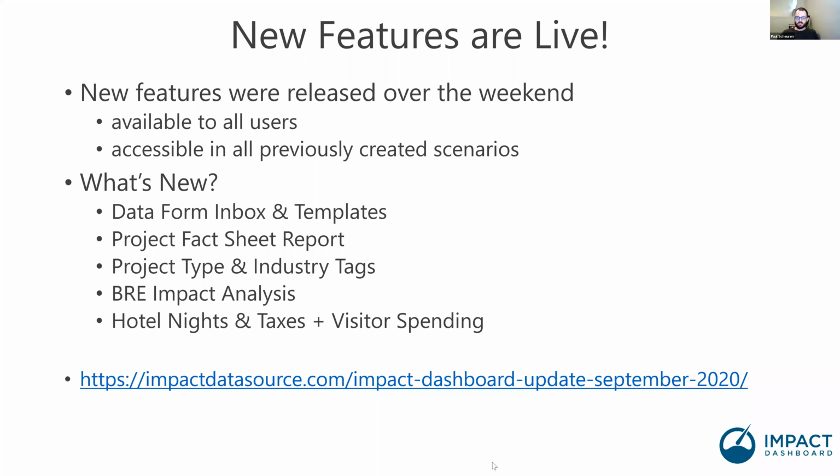That URL you can click on, and this is essentially a blog post that walks through all the new features, and has a short video at the end. I say short, it's about 17 minutes, but it goes through at a high level each of the features that we're going to be walking through over these next couple weeks.